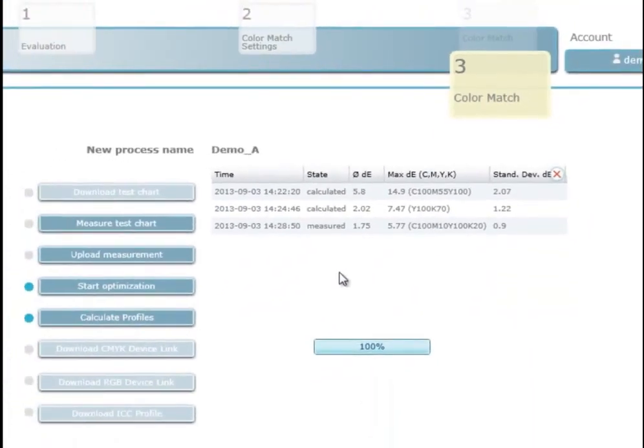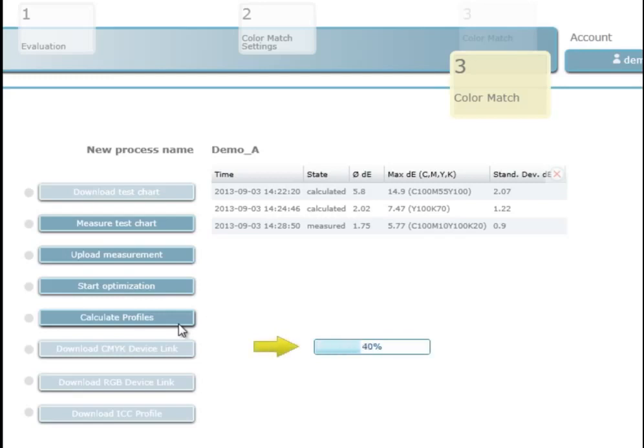If you are happy with the result, then click the Calculate Profiles button. However, in case the deviations have become worse, then click the Undo Last Iteration button to remove the last measurement. We click Calculate Profiles because these are very good values.